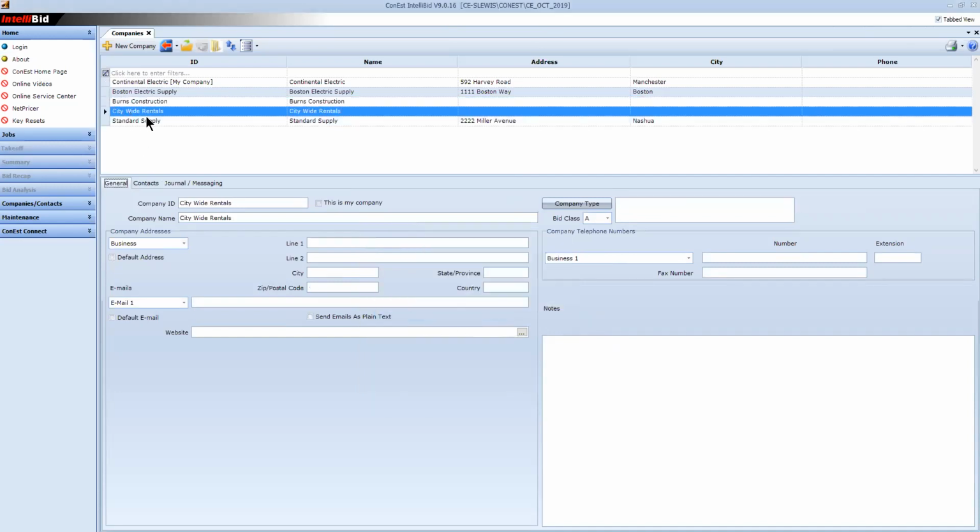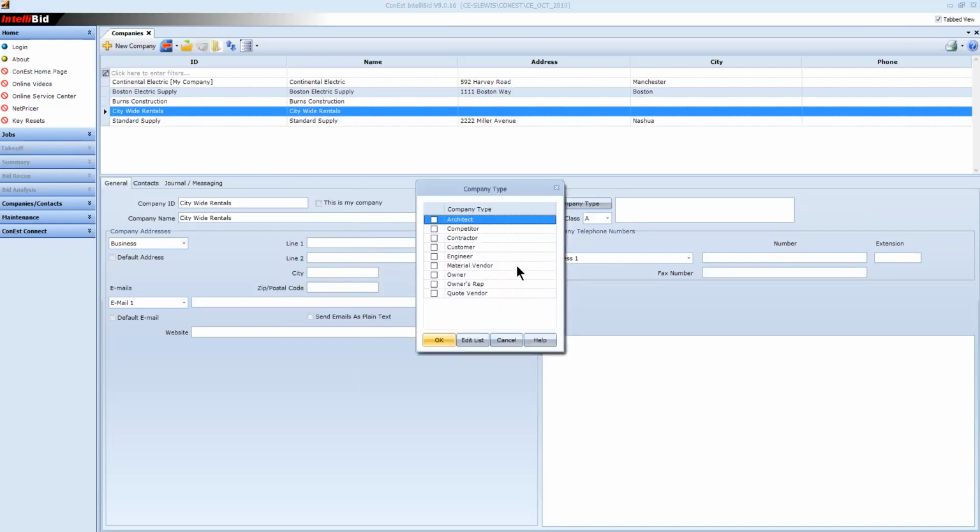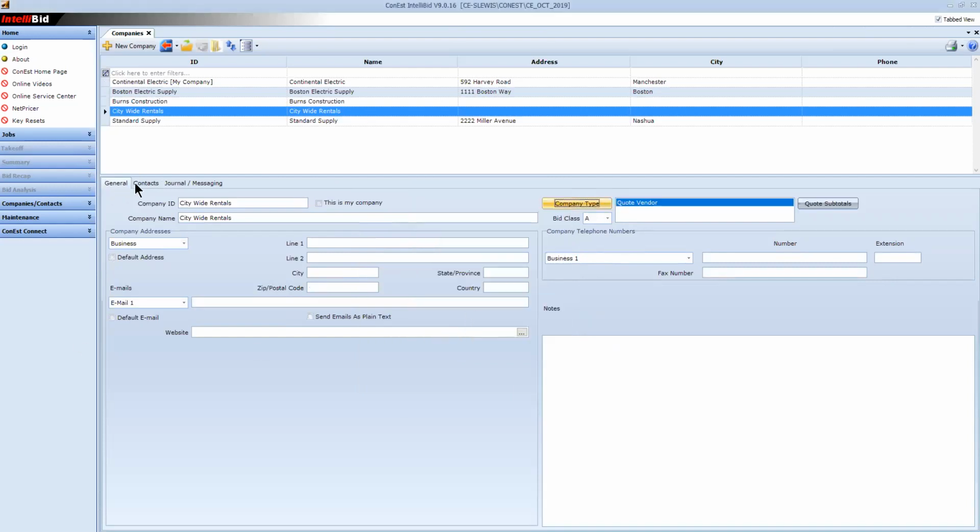Again, what type of company are they? Company type, I get quotes from them. All right. Again, who do I deal with? Well, I would put in my address for these folks as well. Okay. And then I have everything typed in here that I need. And I put a nice complete address in so that everything will have the needed information in it.